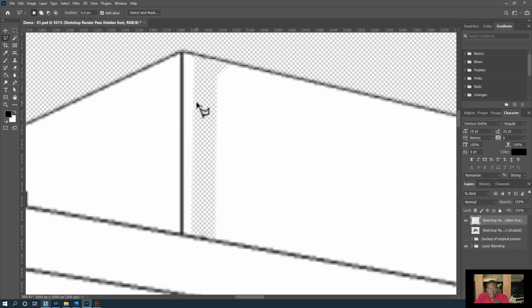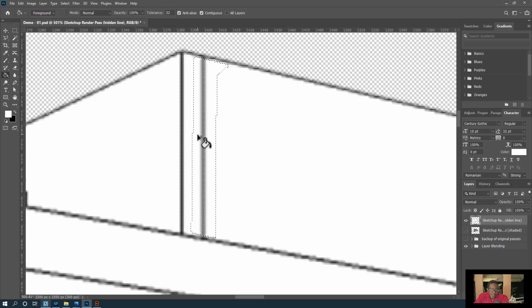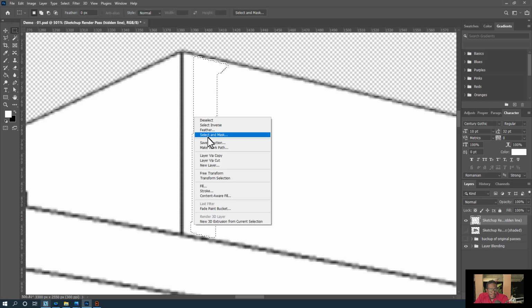Now the good thing about that is that because this layer is white, it's much easier, and instead of deleting it, I could really just fill it with white as well to show this example. And there we go.